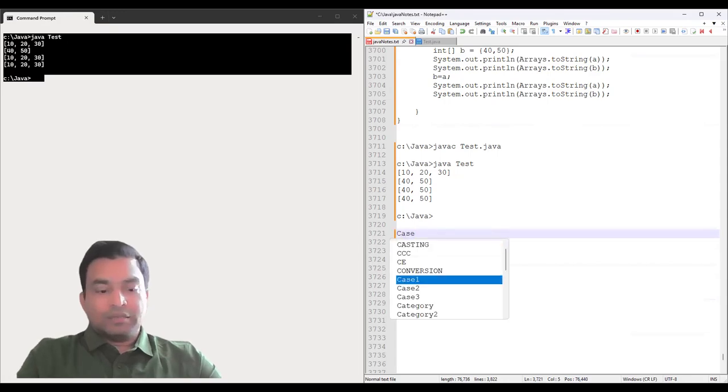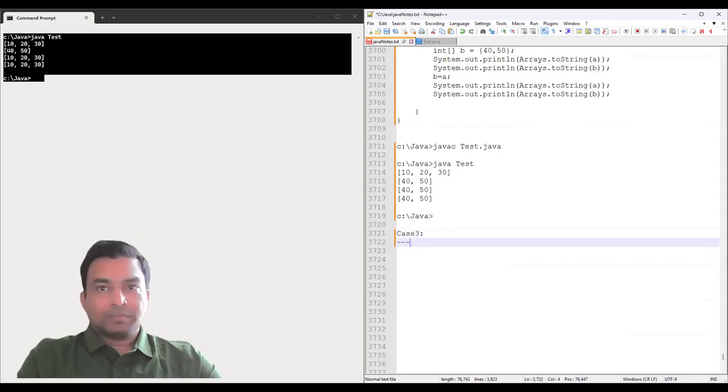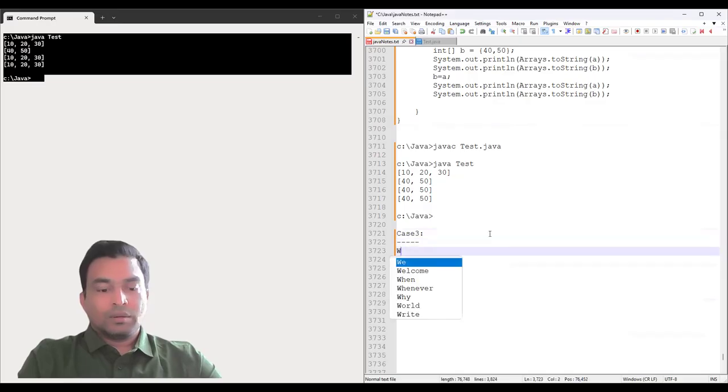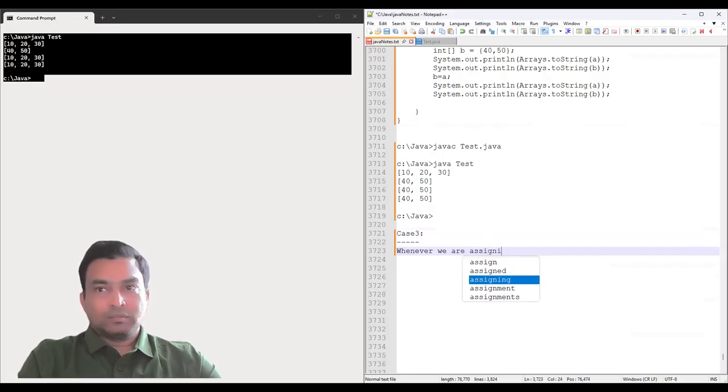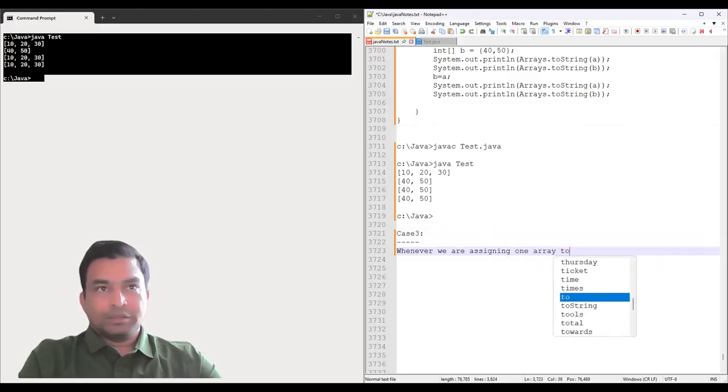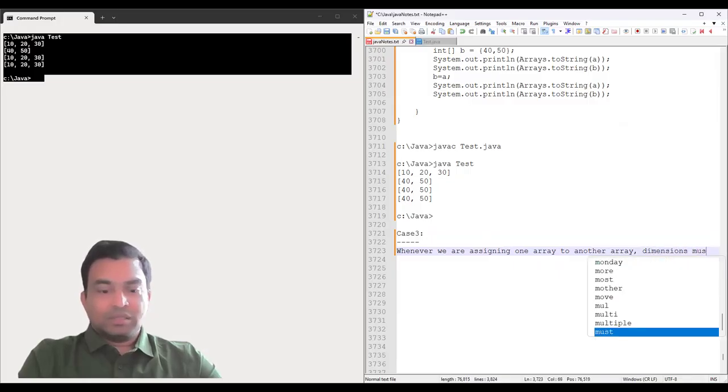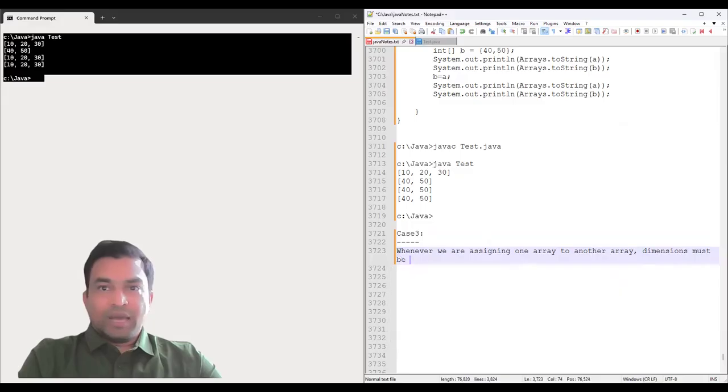Now let's look at case 3. Whenever we are assigning one array to another array, dimensions must be matched.